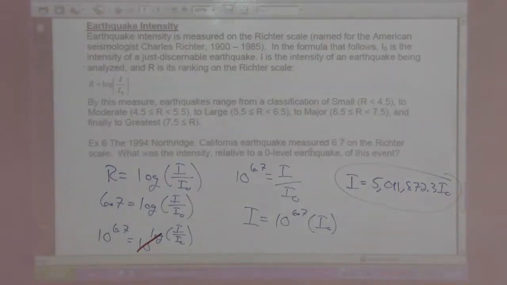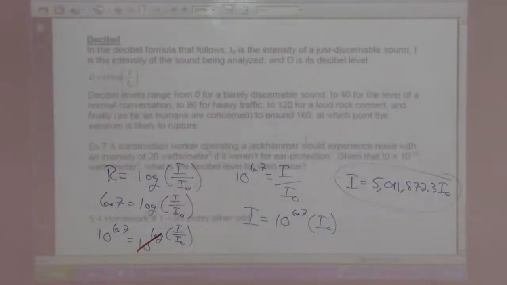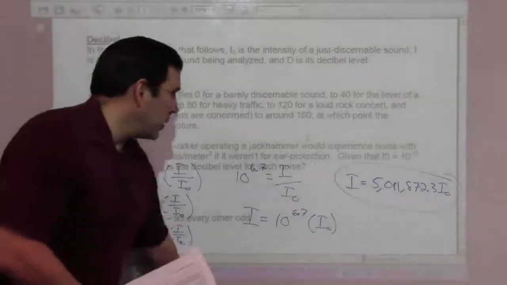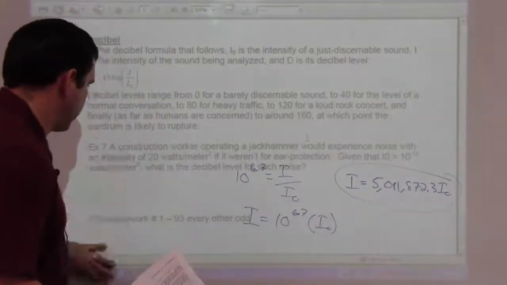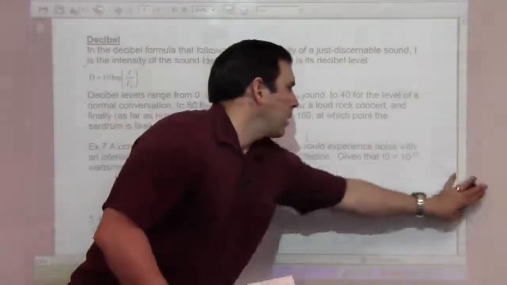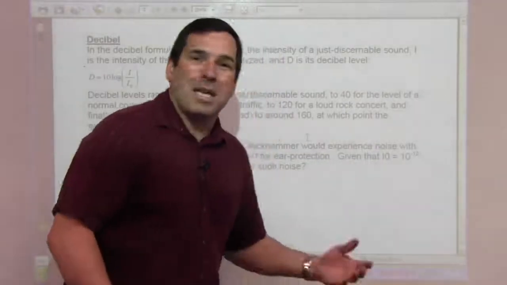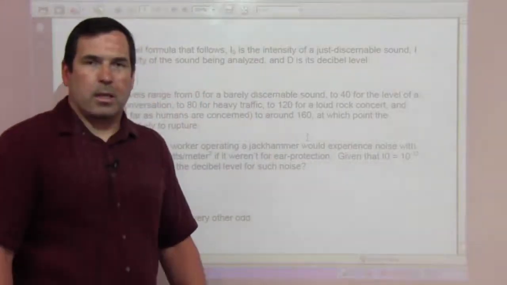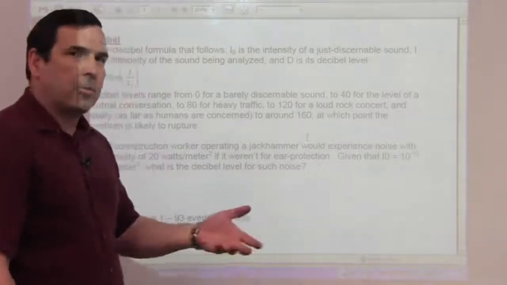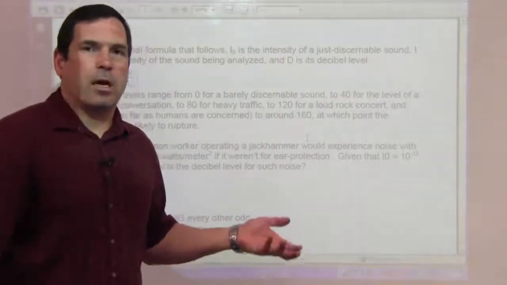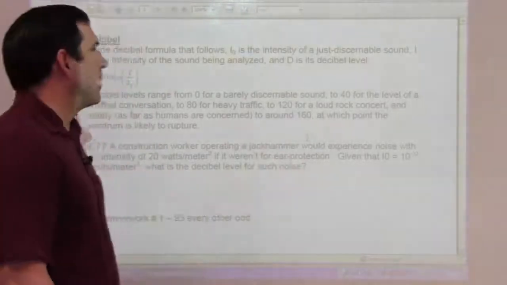Okay, one more problem to do in this section. Decibels. Oh, I live with this one all the time. Typically we measure sound in decibels, and you need a decibel meter, like when your neighbor has their music up too loud, you can tell the police, hey, the decibels or whatever.